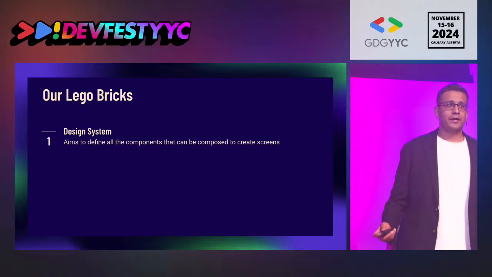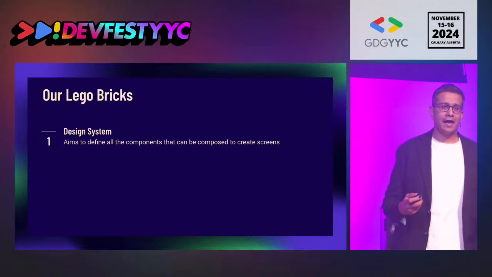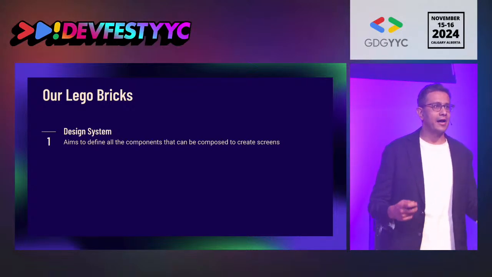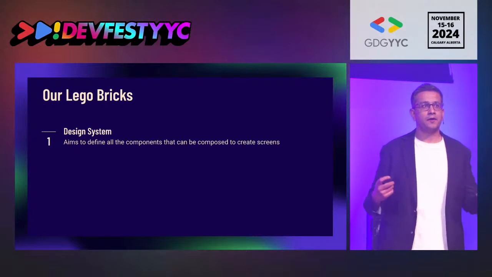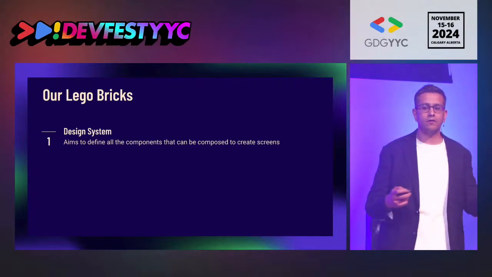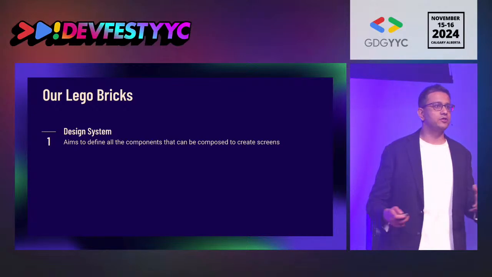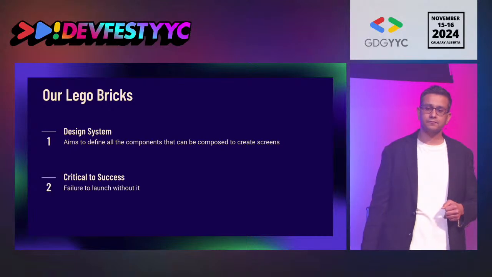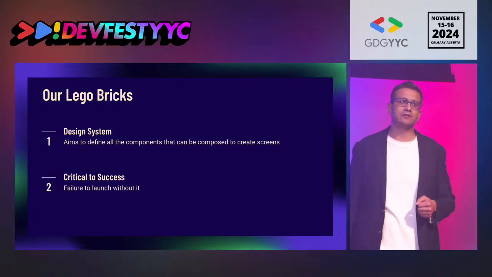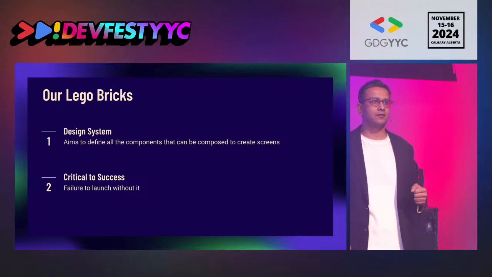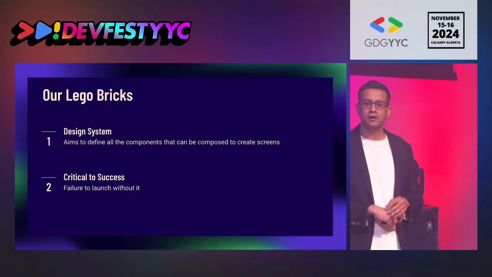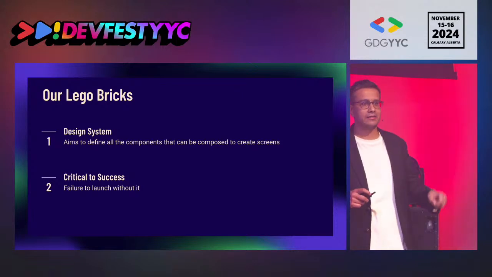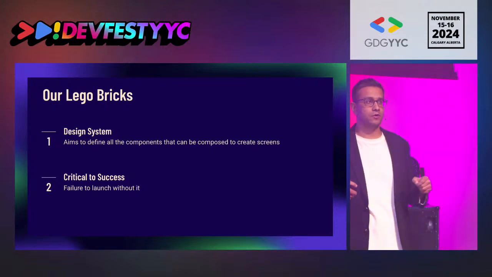So our Lego bricks is our design system, and it's something that our design team has really matured and worked on over the past 4 years. What the design system hopes to do is collect all of the components that can ever be used in whatever combination to create full screens and full experiences. Without the design system, we would not be able to work on something as complex and as bold as server-driven UI. So that was something that's very critical to the success if you or your organization want to go down this path.